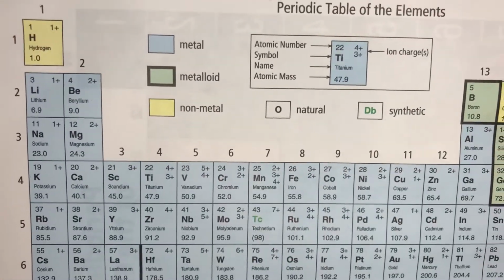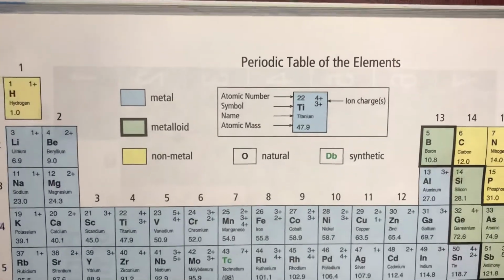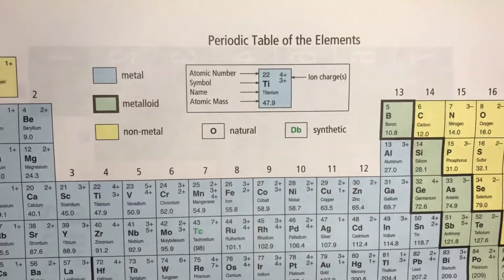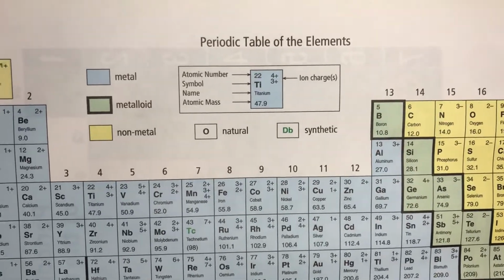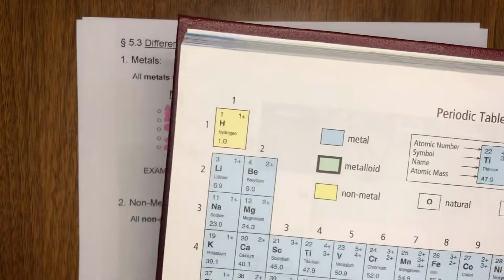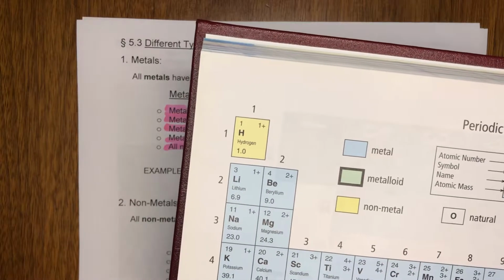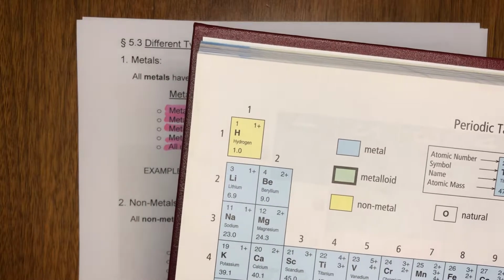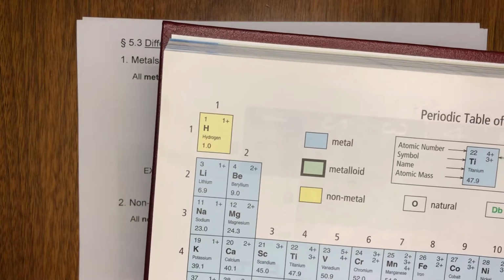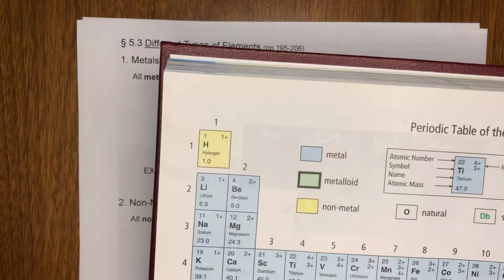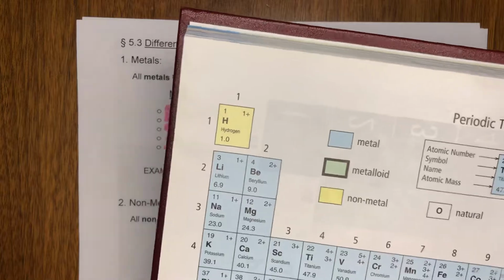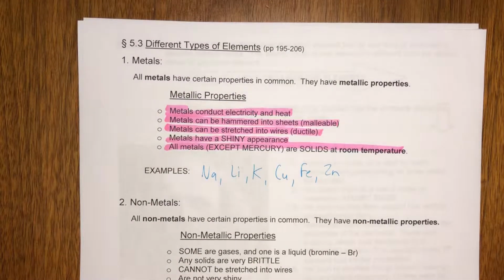All right, second, we're going to look at nonmetals, and if you see, they are the ones in yellow. So they are to the far right of the periodic table, except for hydrogen. And hydrogen is one that can act as a metal and a nonmetal, which is why it's not even attached to the periodic table. It's its own special group. But for now, we're going to say it's acting as a nonmetal. So nonmetals have their properties. They are nonmetallic properties, and they tend to be the opposite of metallic properties.